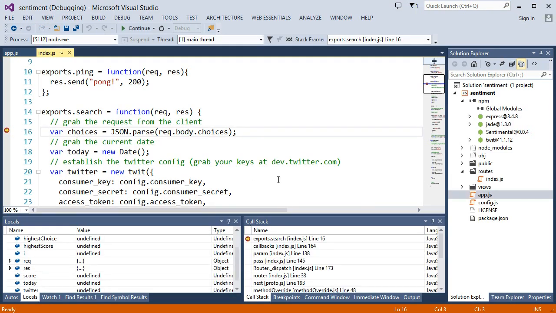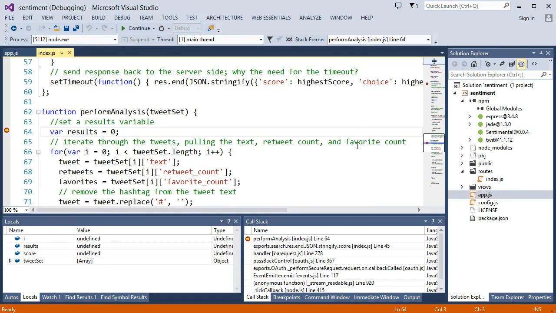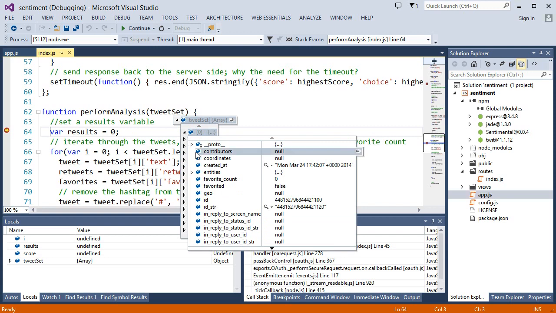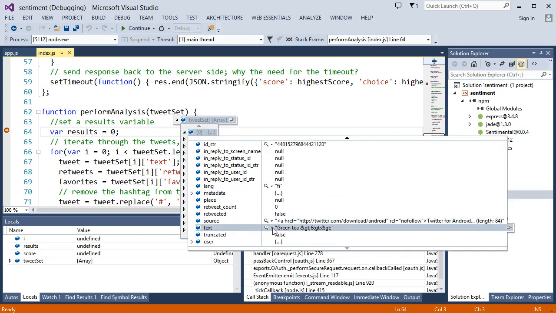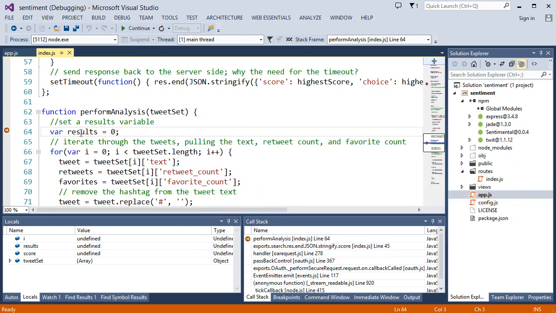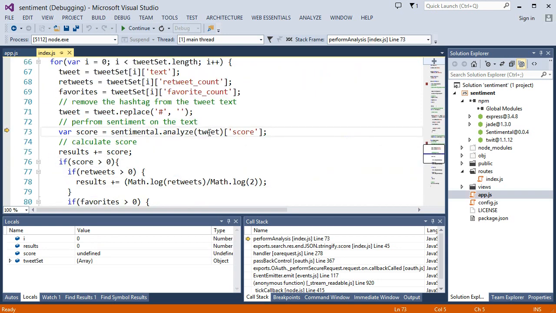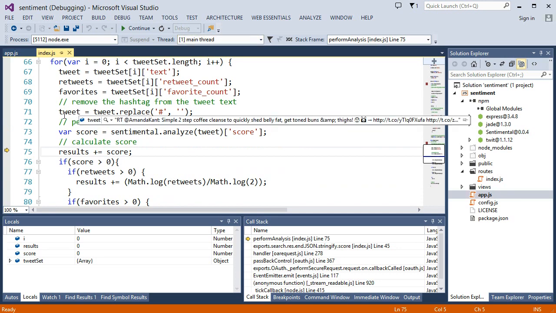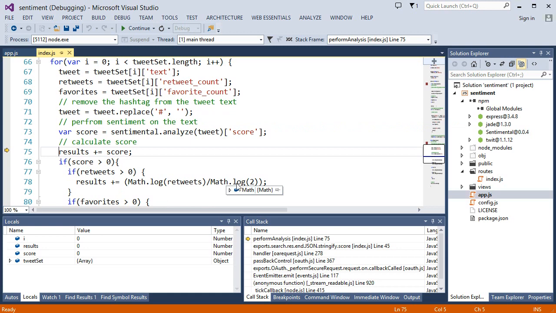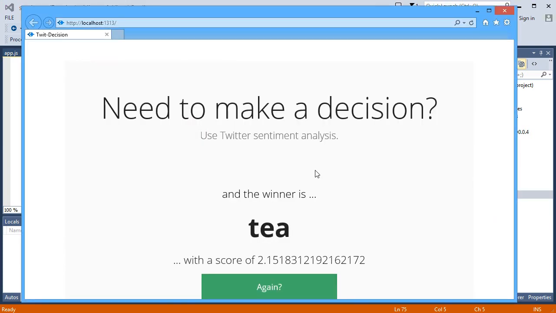And we've hit our breakpoint. I can just step here. We'll see our choices, which were coffee and tea. Can hit F5. And now we break into the analysis function. We'll analyze one set of tweets. So I can look at it here. This tweet mentions green tea, so we're analyzing all the tweets on tea. If I hit F5, now it should be the tweets on coffee. Can step. This was the tweet. This is the score. And just continue.